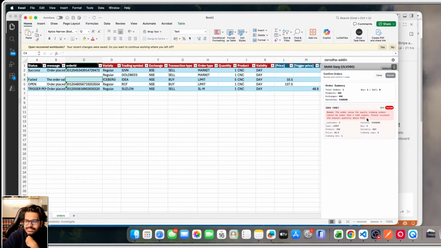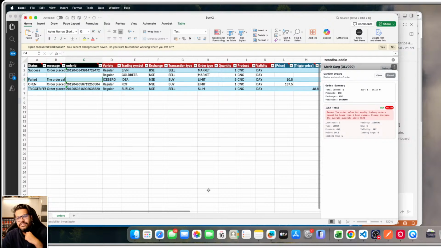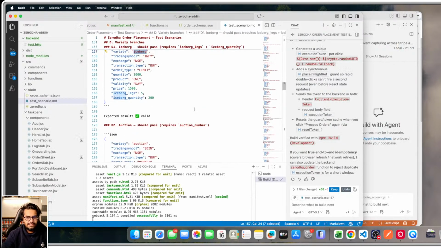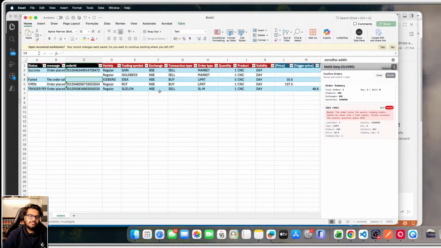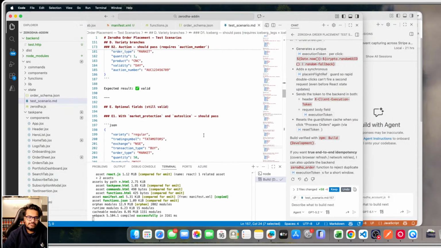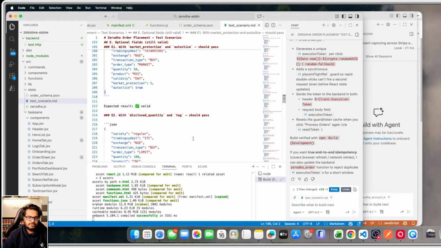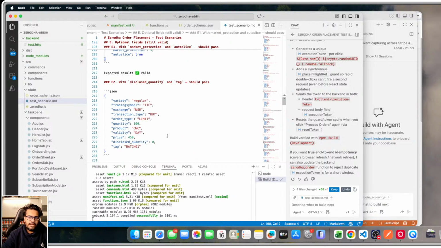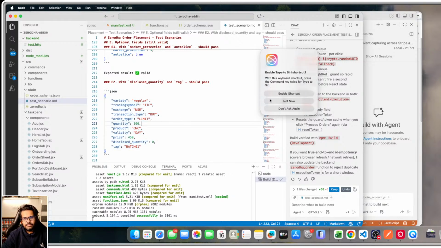Okay, above 192.53. Okay, this is very high. Auction number. Variety is auction. And tag disclosed quantity is 0. I think this is fine.